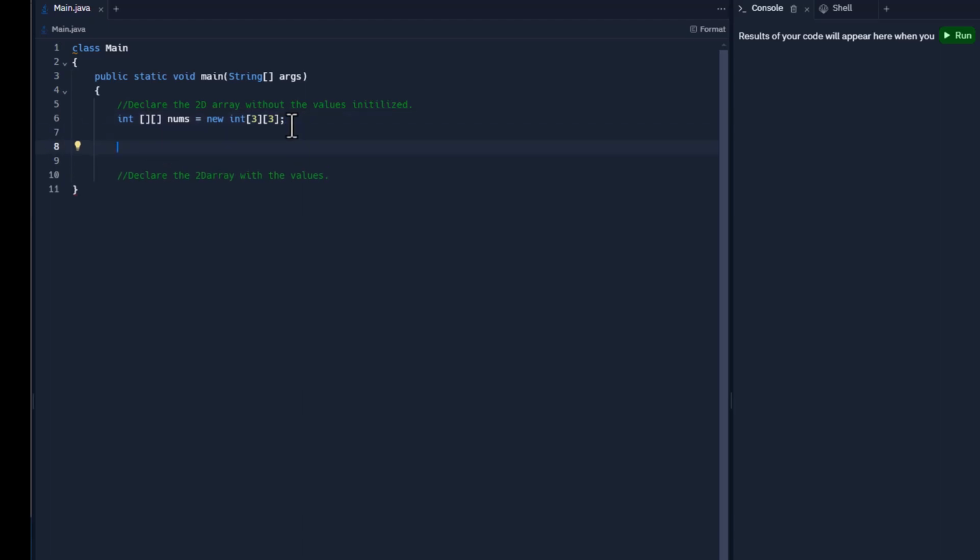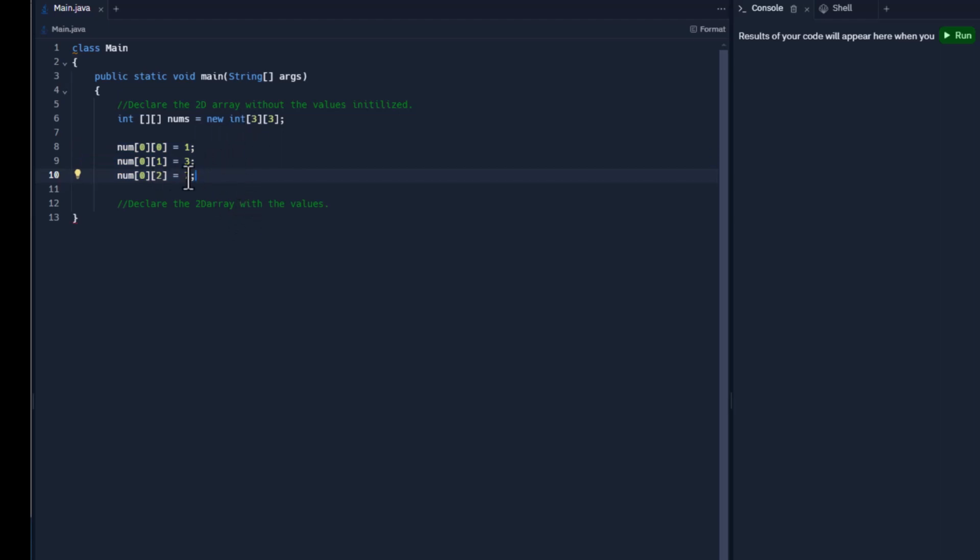So just like we have with an array, we can assign values now. So what I can do is I could say nums 0, 0, the 0, 0 position, is equal to, we could just make it 1, and I'm just going to do a few of these. I won't do all of them, but you will get the picture. So we're going to have 0, 1, and then this is going to be 0, 2, and I can make this 4 or 3, and I'll make this 7. So this would basically fill up the first row of numbers, because this is going to be a 3 by 3.